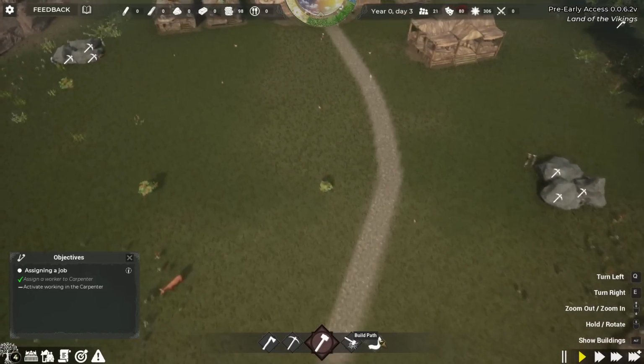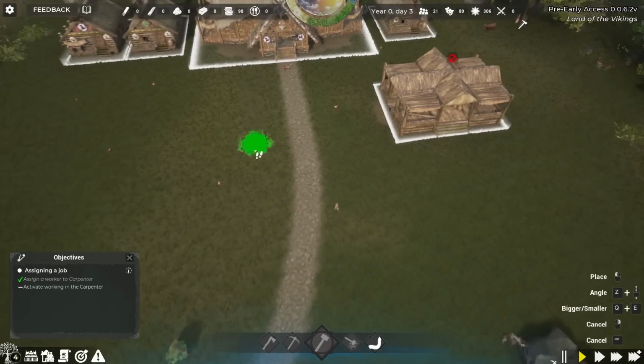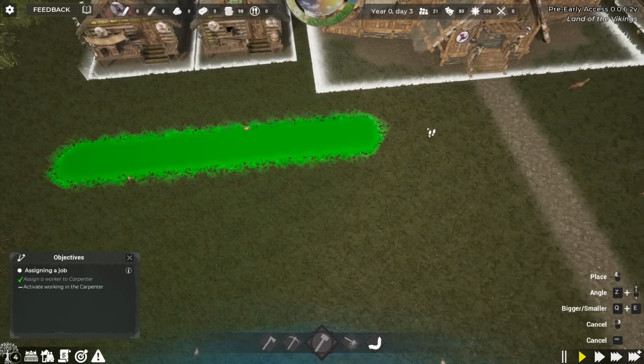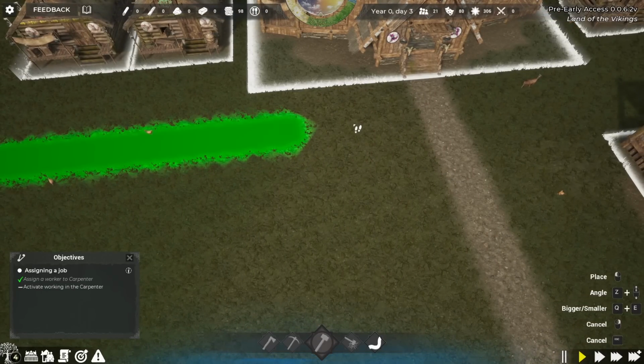Now, the pathway costs silver, so we want to be a little bit careful about building it too long, but a main road through town is always a good idea. We'll try to build as straight and true as we can in order to reduce our costs a little bit. It'll look a little grid squarey, but I'll try to add a little flair to it.